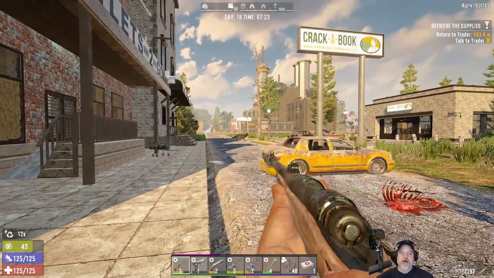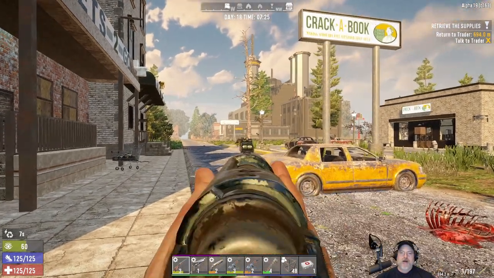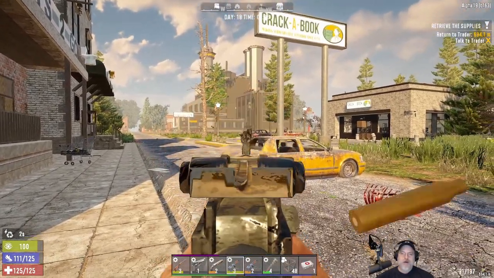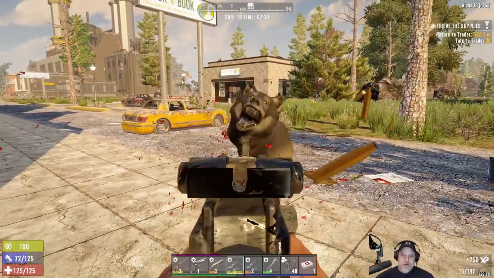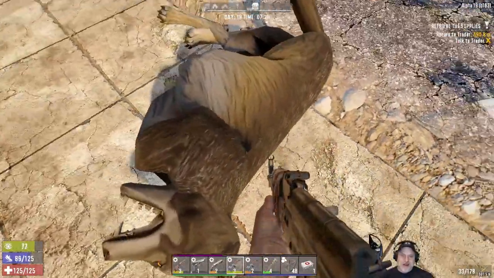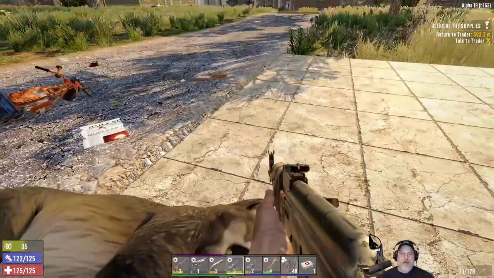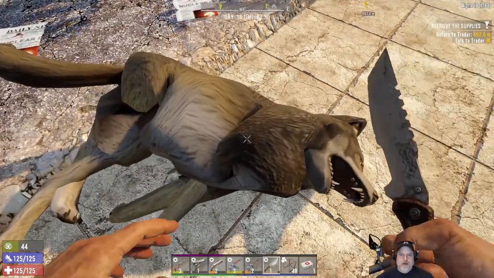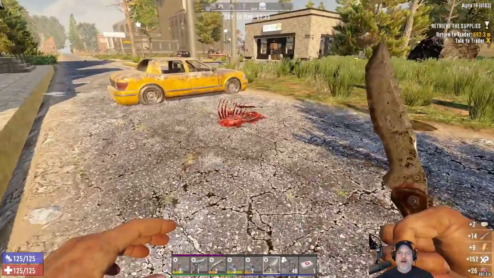Look at that bad boy. Let's make sure we're completely loaded up here, because he's not going to be an easy kill. Oh man, he's big. Woo, that was close. Look at the size of that guy. He's ginormous. All right, I wonder how much meat we'll get off of him. Let's just find out. 26 pieces of meat off of a direwolf.